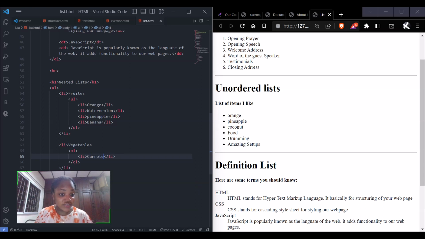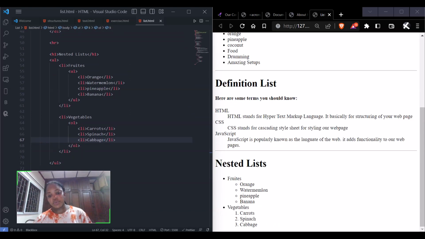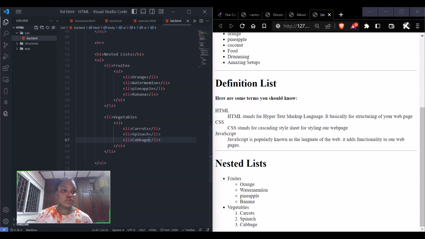Create an OL, with examples of vegetables: carrots, spinach, cabbage. So this is what happens when you use nested lists. We could keep nesting and nesting, and it all works fine.